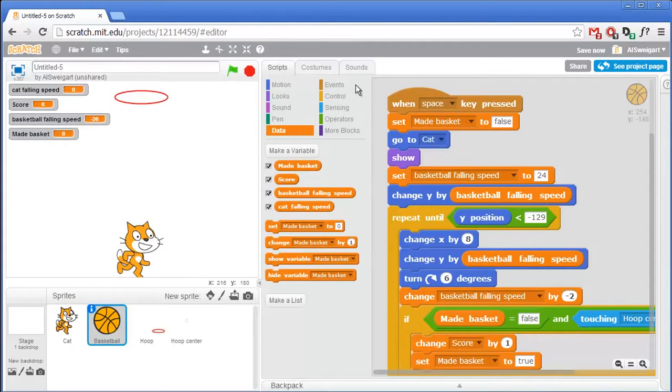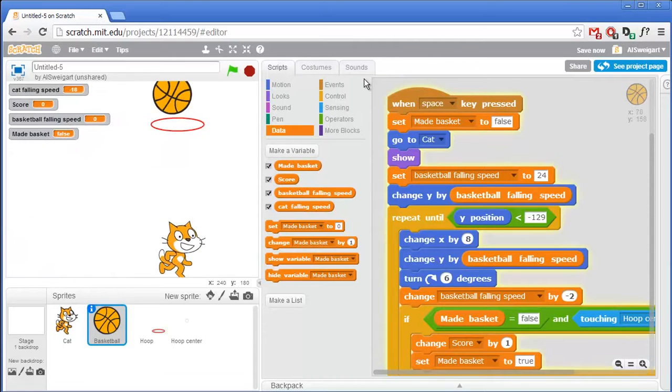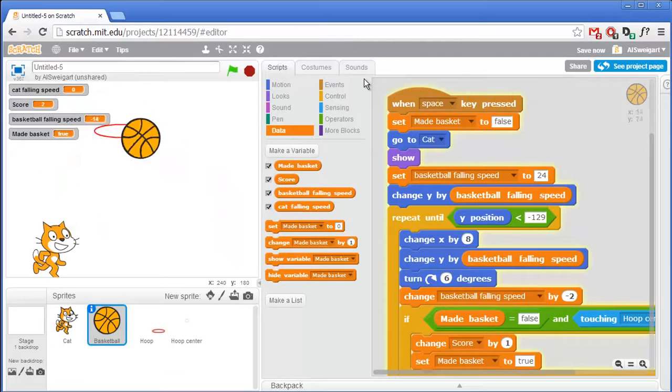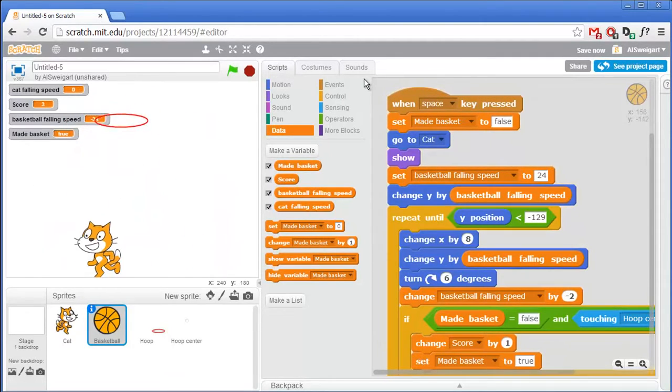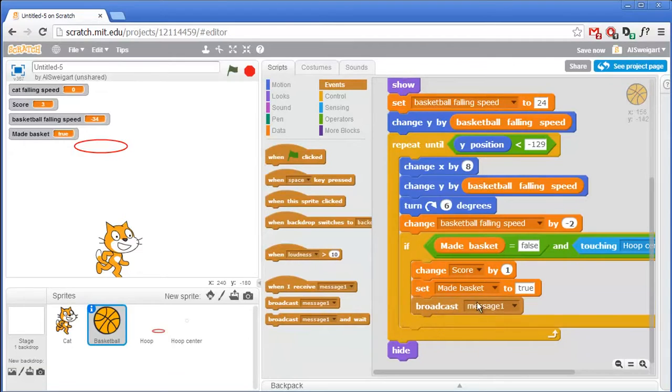So let's test this out. Oh, that's kind of nice. Let's add some visual indication that the player has made a basket. Go to the brown events category and grab this broadcast block.